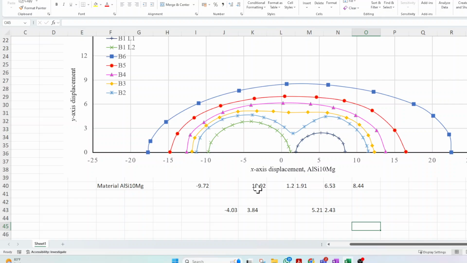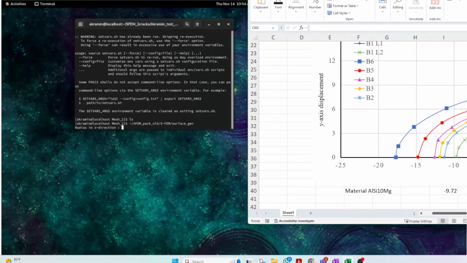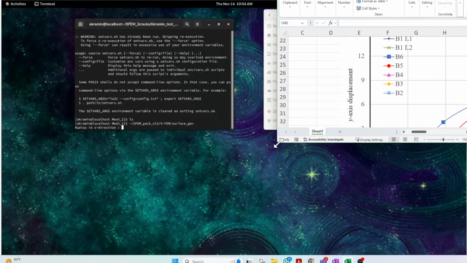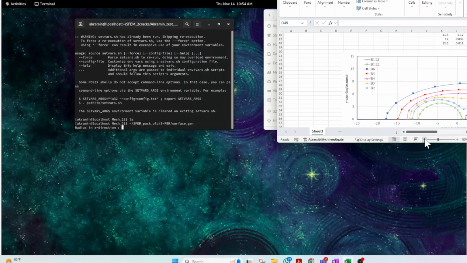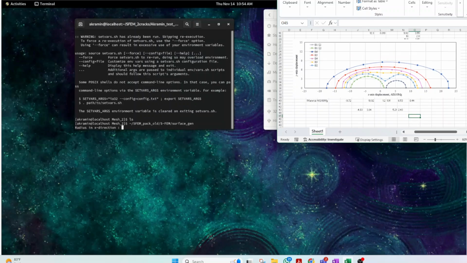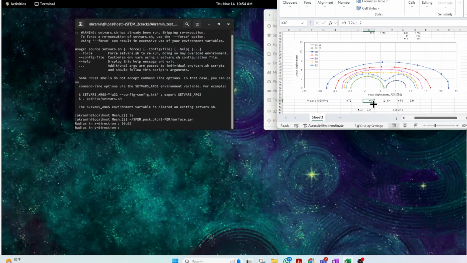So the x direction is 10.92 and the y direction is 3.84.